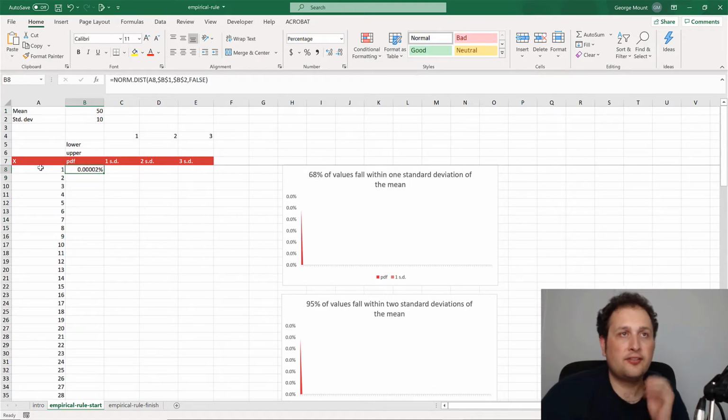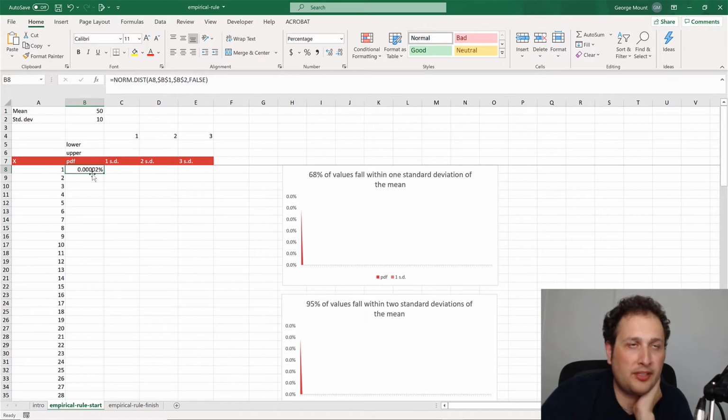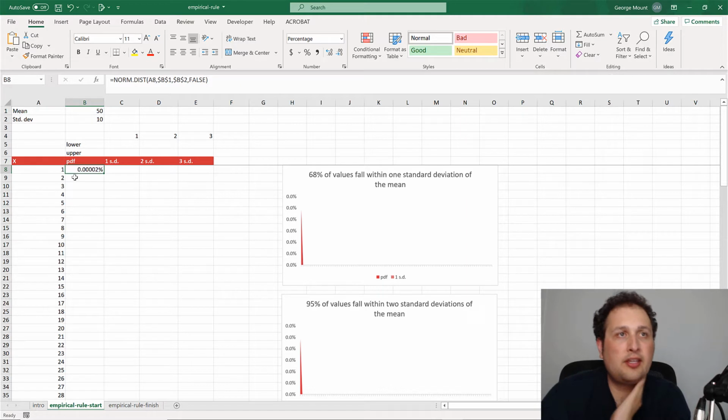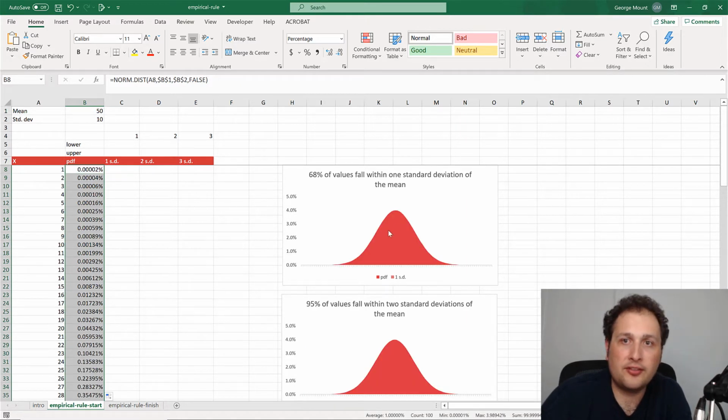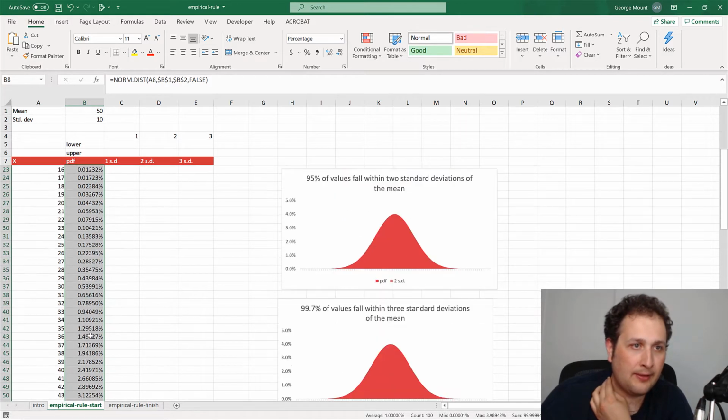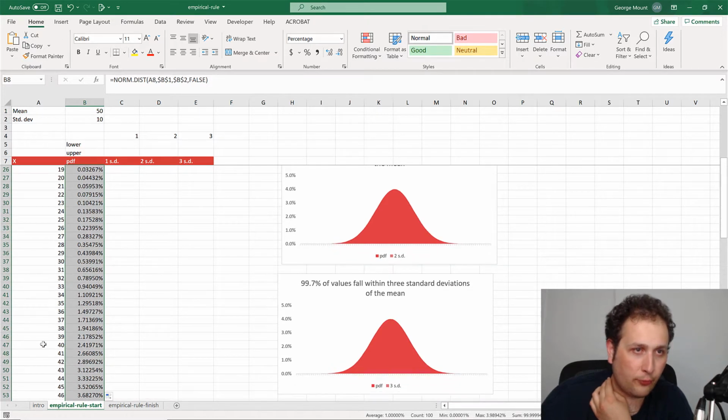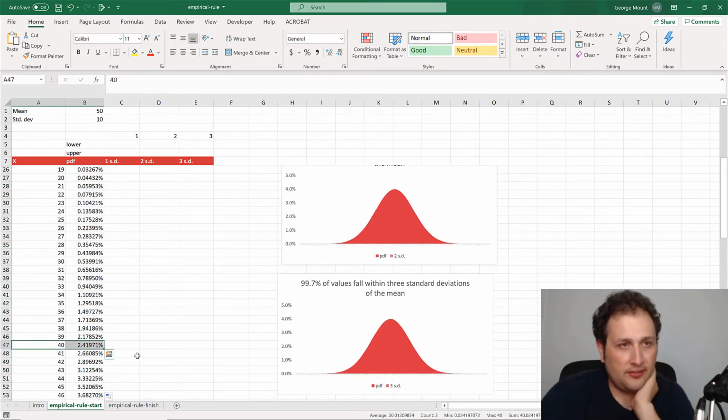And now you see that there is a very, very small percentage chance that given a mean of 50 and standard deviation of 10, you would get a value of 1 here. Drag this down and you can see that our normal distributions start to sprout up here. How to interpret this is that if we have a number 40, we're saying that there is about a 2.4% chance that you would find a value of 40 if your distribution has a mean of 50, standard deviation of 10.